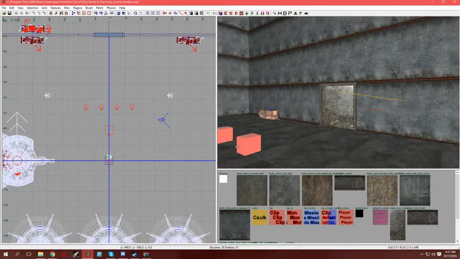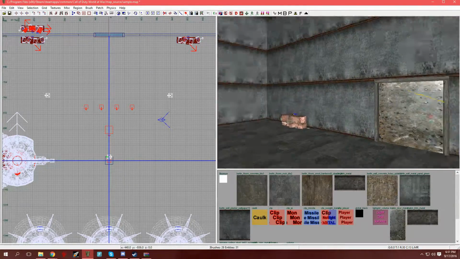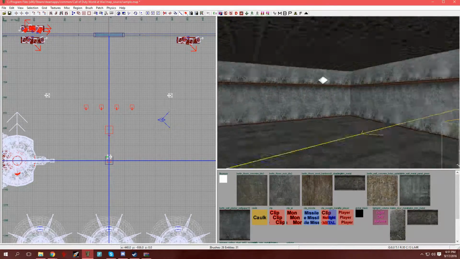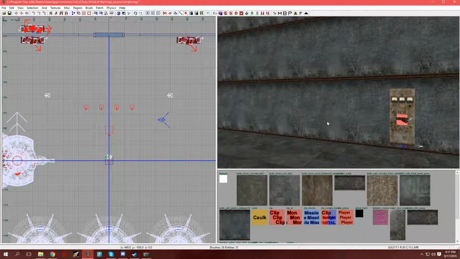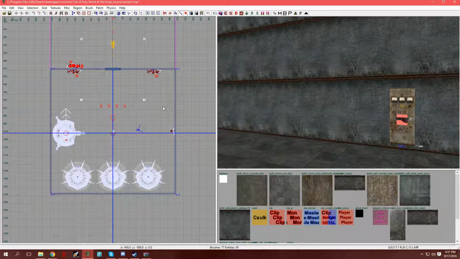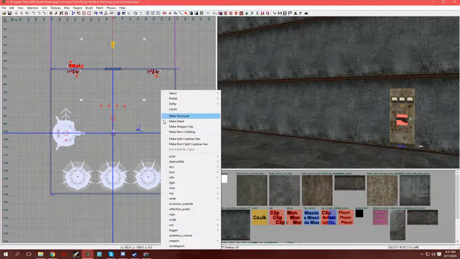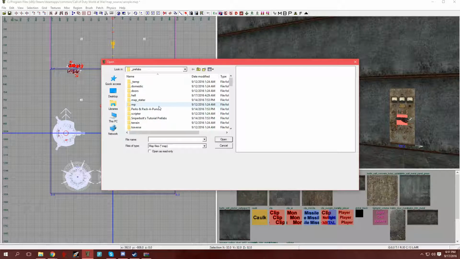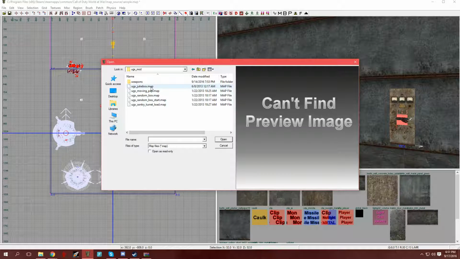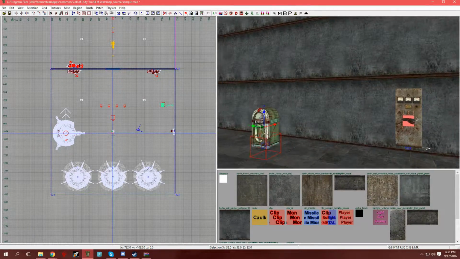This is my sample map. This is the one where I'm making the teleporters and got a whole bunch of other cool stuff in here. But for now, we're just going to right click on the 2D window so we can add the jukebox. So right click, go to MISC, go over to prefab, and once we extracted those files, it put in this folder under underscore prefabs. It says UGX underscore mod. So click on that, and you're going to see it right over here. It's going to say UGX Jukebox .map. So double click on that one, and there it is.